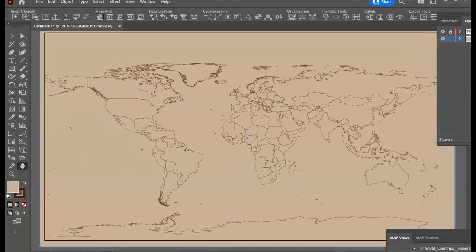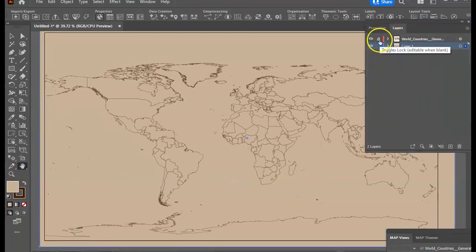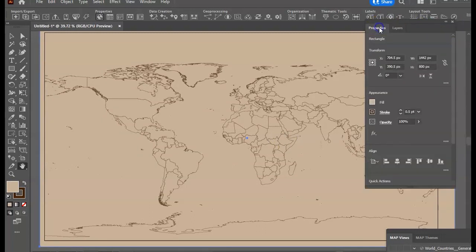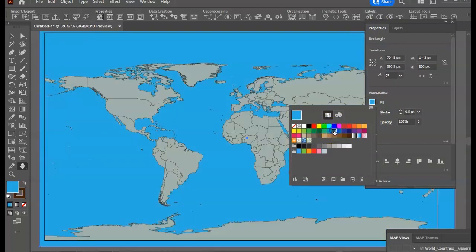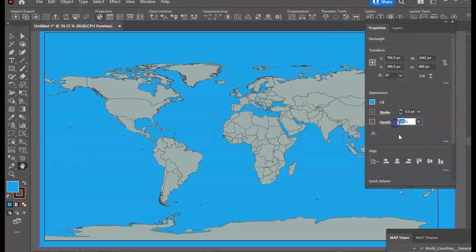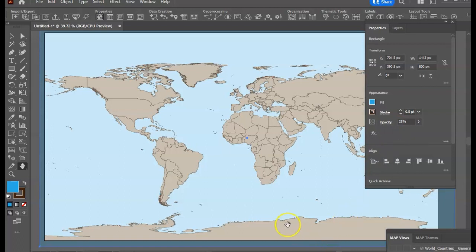But now I'm going to change the properties of that layer by going here, and I'm going to change the fill to sort of a light blue color. And I'm going to select this bluish color right here, and the opacity is way too much, obviously. So I'm going to reduce that opacity here to 25% and see what it looks like. Now I have oceans, I have land, things are looking the way they should on a map.